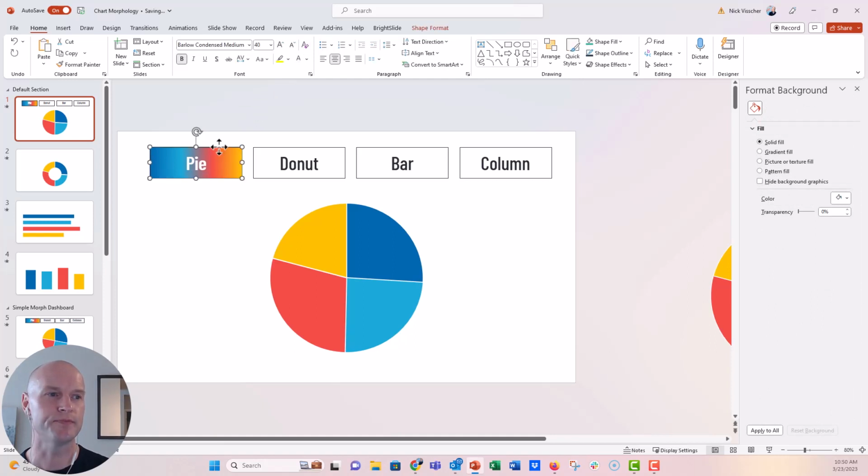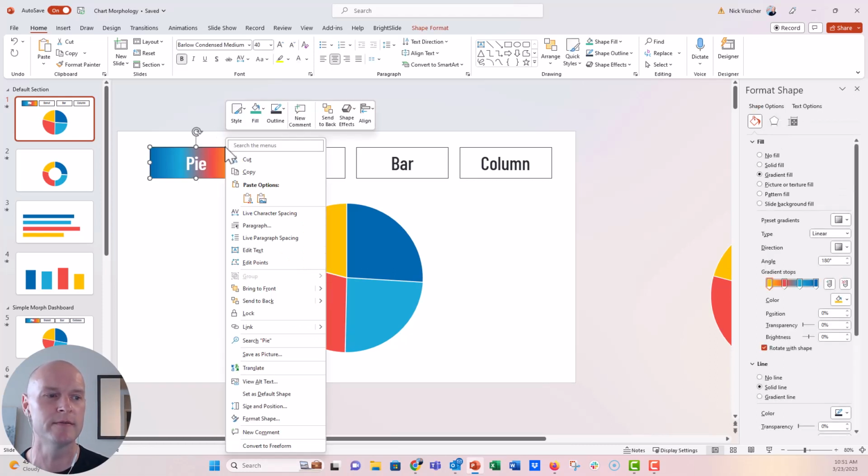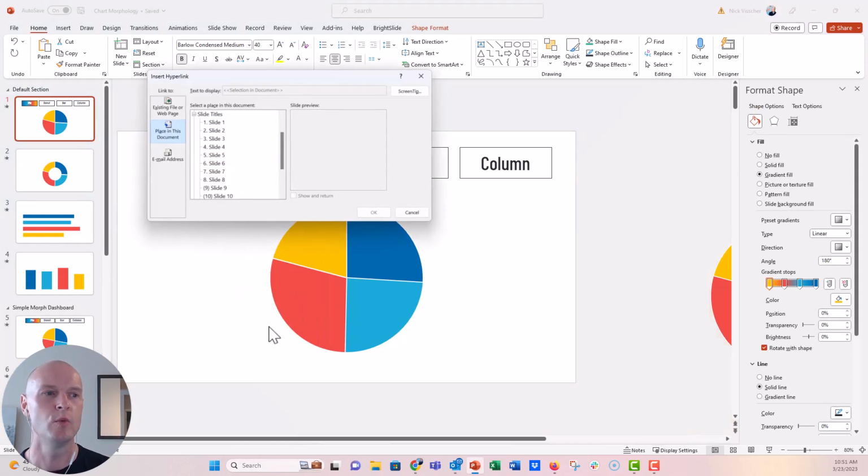Now what we're going to do, just on this first slide, is hyperlink each of these buttons to the slide that we want it to move to in our sort of fake little dashboard here. So we're going to right click and then click on link. Now this is where you could add a website link, a hyperlink, or you could link to a different place in the document. So you can see I have this set to place in document, and I want this to link to slide 1. It's already on slide 1, but this is going to help when we duplicate these for the next slide. So click on slide 1, and that's going to take us to slide 1.